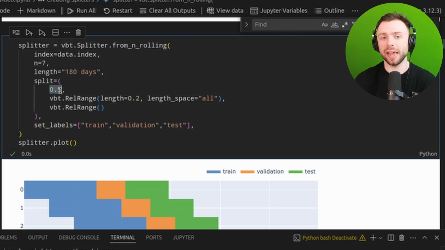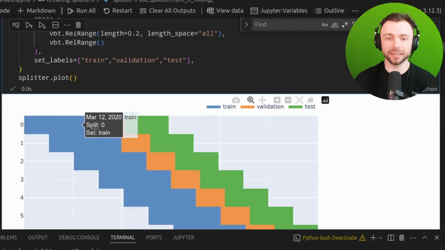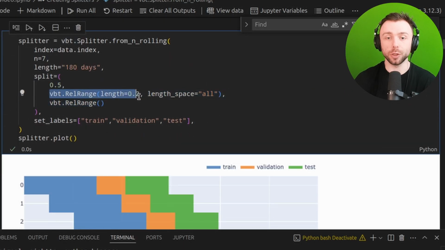So the first set is going to get 50% of the data. If we just eyeball this, we can see roughly that this training set is getting about 50% of the data. The next one is using rel range, so relative range, with a length of 0.2, which will be interpreted as 20% of the space.